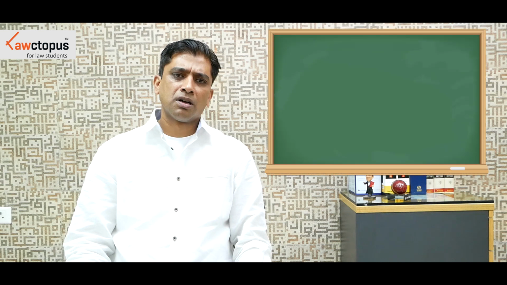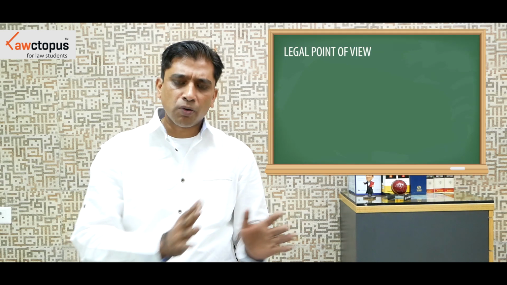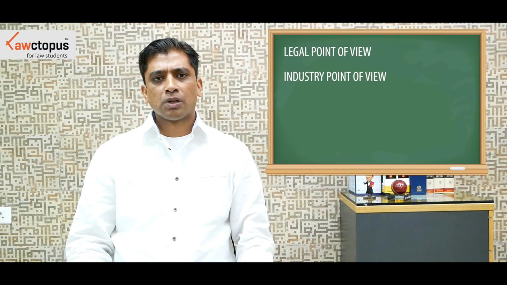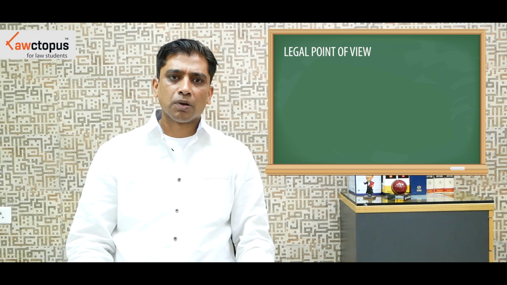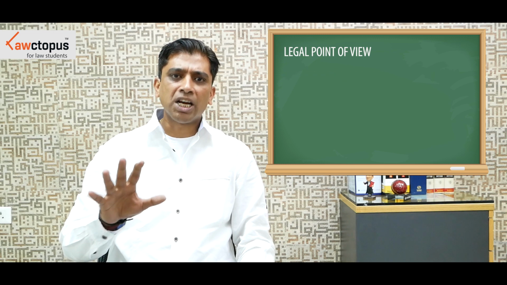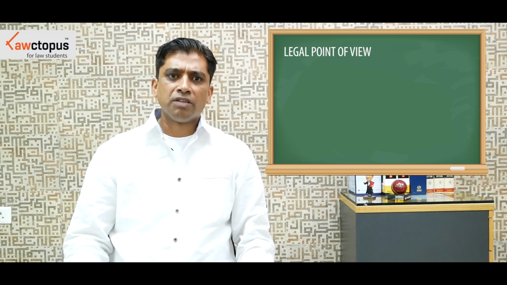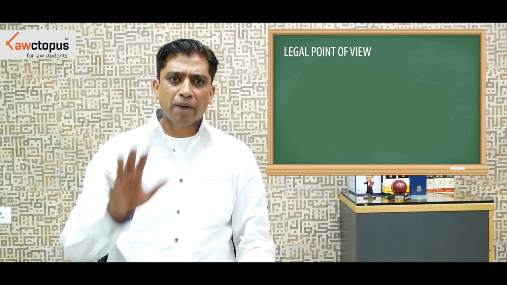There is no fixed definition, but it will become clearer as we go on and talk about the various options available under corporate law. Coming to those options, we can broadly define them under two segments: from a legal point of view and from an industry point of view. From a legal point of view, corporate law can be divided into five or six main categories, which most Indian corporate law firms practice in.